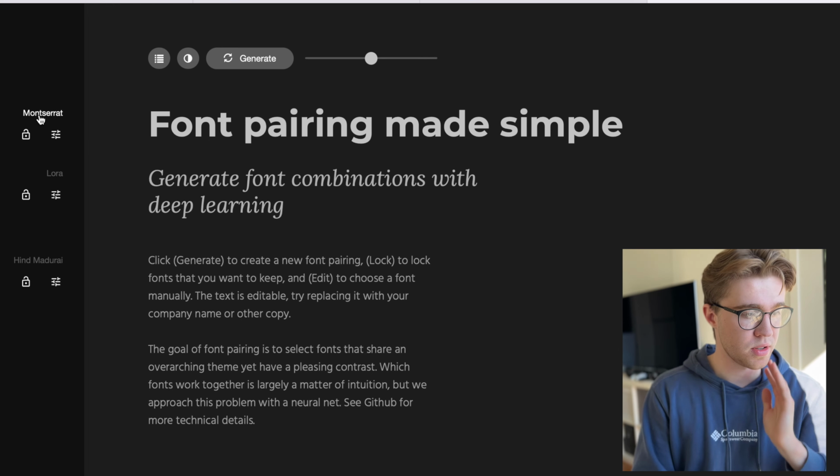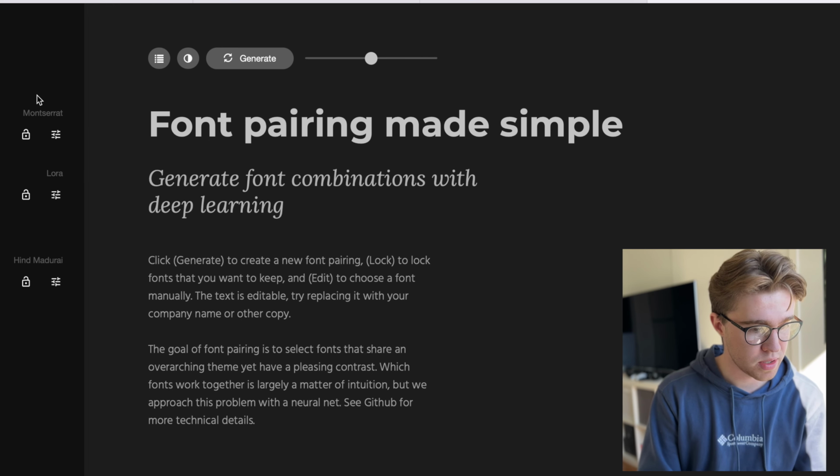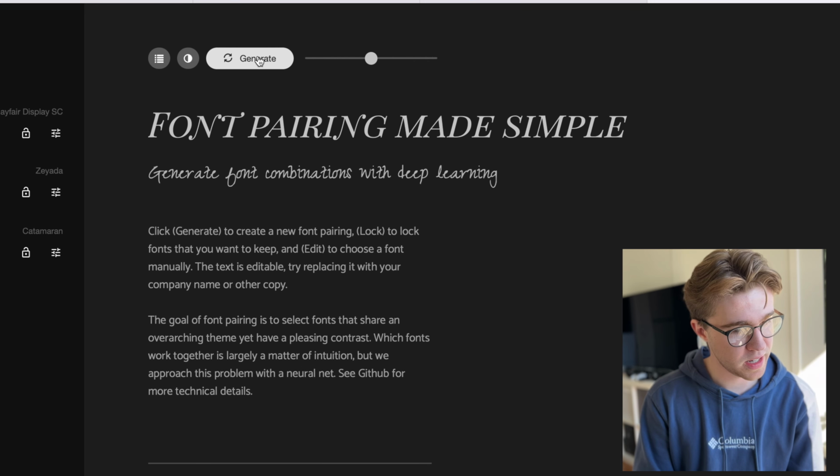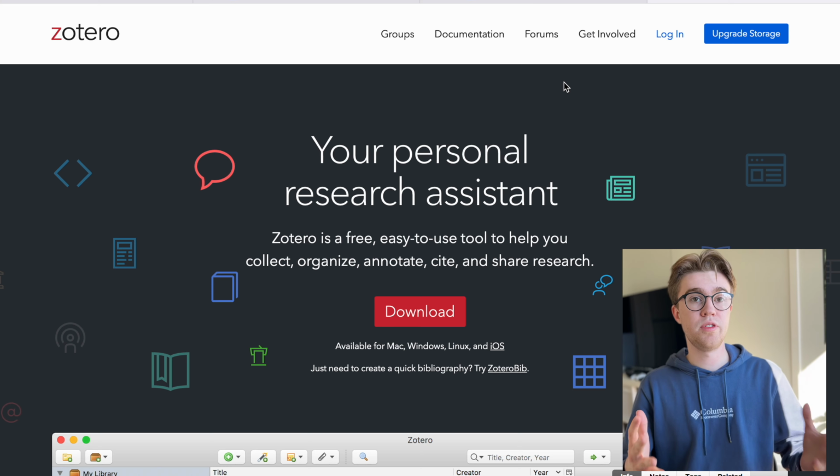And you've got the fonts on the left here that you can just copy and paste and use in your own document. Let's generate one more. That one is funky. That looks kind of good. So you can probably just use this and you'll get a good one in the first try or maybe the second try.